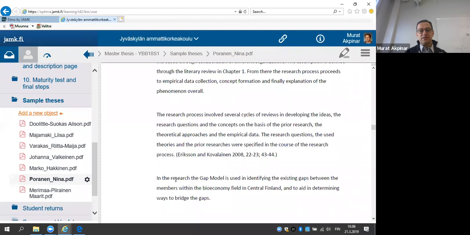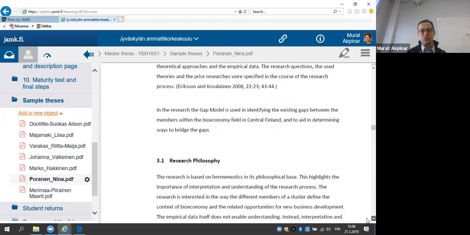And here, she is also reminding us that she used the gap model as her theoretical framework in the empirical study. And she is also briefly telling about how the research process went. There is a brief introduction into that before we go into the research philosophy.